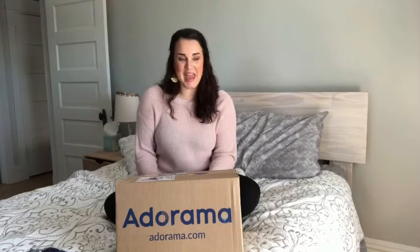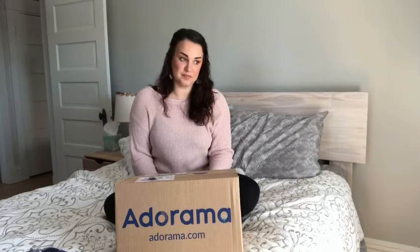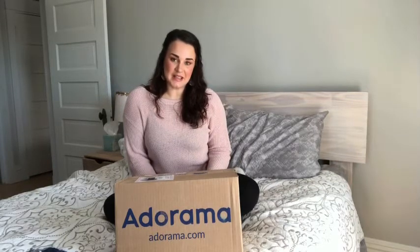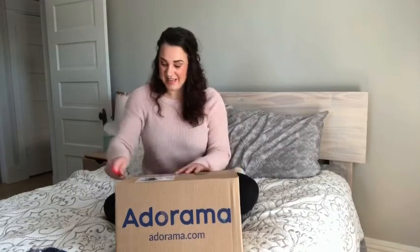It came down to a few options. I've used a Canon before — I have a DSLR Rebel, though it's old, bought used around 2010, and it doesn't have video capabilities. But I loved it and I think Canon has great sound and color quality, so I was pretty sure I wanted a Canon. There was also a Sony a6000 I almost decided on, but in the end I felt the image quality and sound quality on the Canon was a little bit better, and I got a really good one.